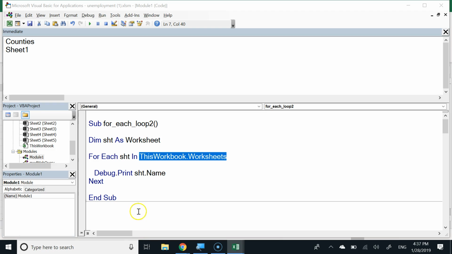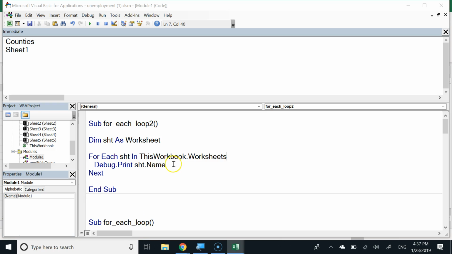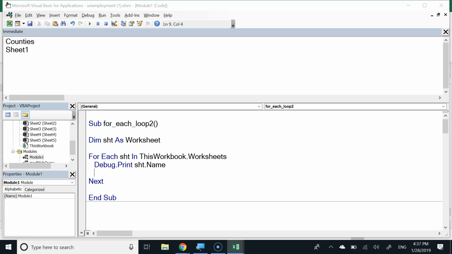Let me go ahead and add a few more sheets in here. Okay, so what might I want to do to each one of these besides print the name? Well, let me print the name. And then I'm going to delete it. Now, I don't want to delete every worksheet in the workbook. I can't, right? It's against the rules to delete all the worksheets. You've got to have at least one worksheet in the workbook. So let me leave in here the one that has my county names on it.